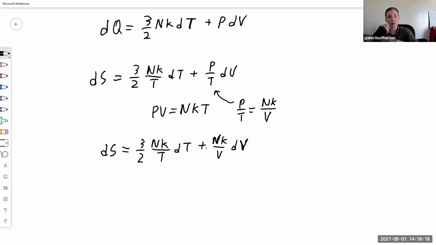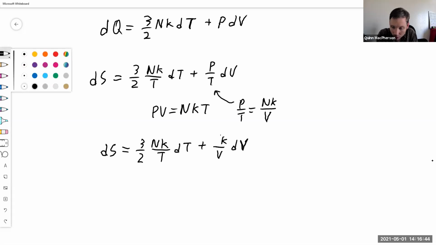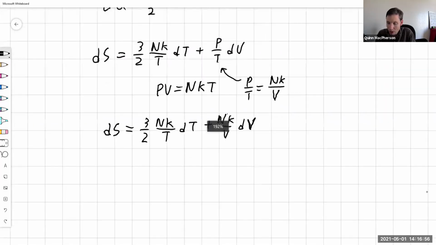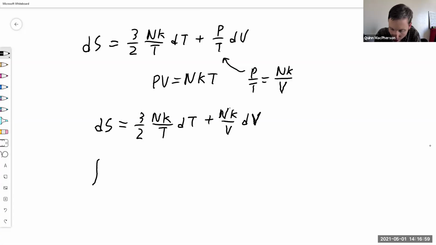Also, if you expand the system, there are more ways of arranging the molecules because you can arrange them in a bigger area. Imagine doubling the volume of a system, for example. Each molecule now has twice as many places you could put it. So there are lots more ways of arranging the system. This first term is the entropy due to ways of arranging heat among different molecules, and the second is the ways of arranging the molecules in more volume. You can see where this is related to the actual definition of entropy, which is the number of ways of arranging the system. And we can integrate it to get the entropy.